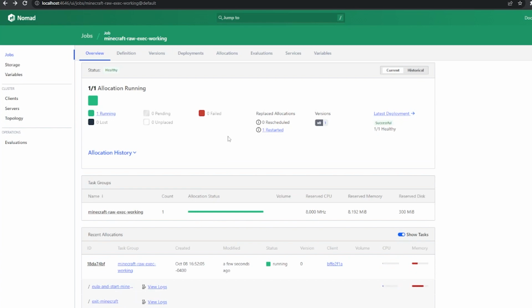So this is actually one of the main benefits of using an application orchestrator and scheduler: because you've described how you want a workload to be run, Nomad is constantly ensuring it's being run that way, right? If Minecraft crashes, you don't have to log in and restart it yourself. Nomad takes care of that. It makes sure it's running at all times the way you want it to be running.